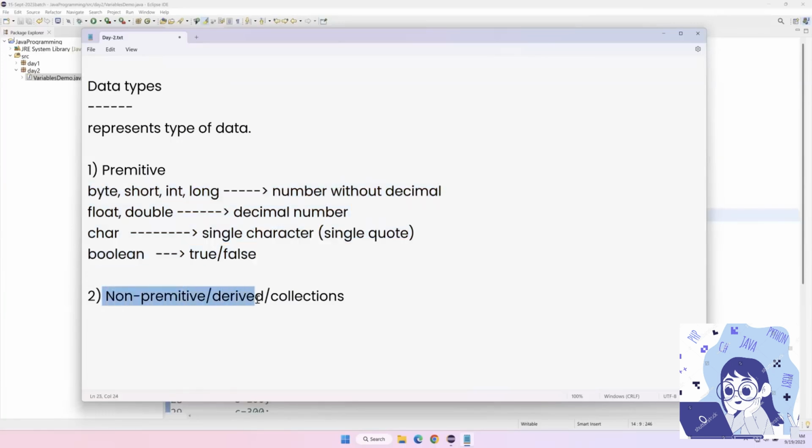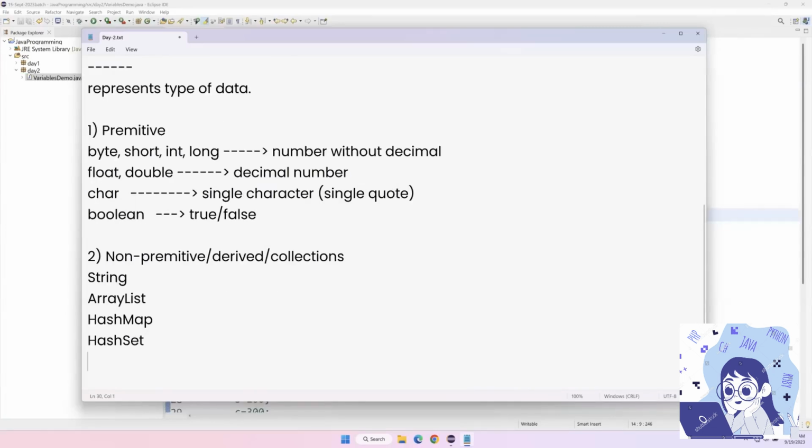Now, non-primitive, derived, or collections. Here we have String, which is very popularly used, ArrayList, HashMap, HashSet. There are many more out there. There are so many collections and derived data types.